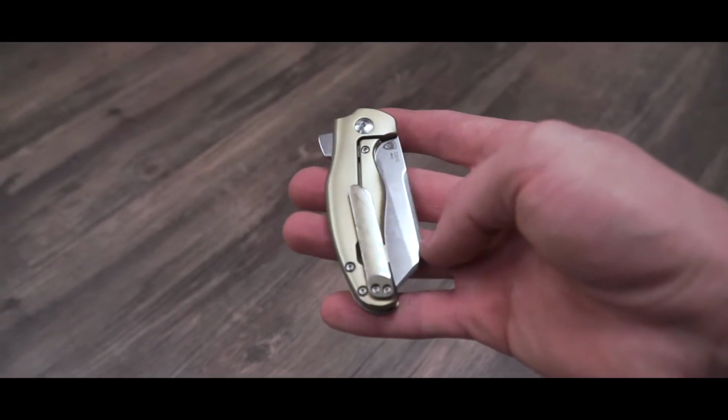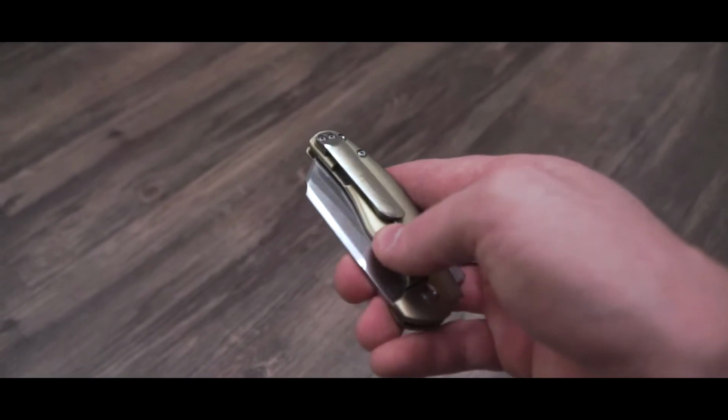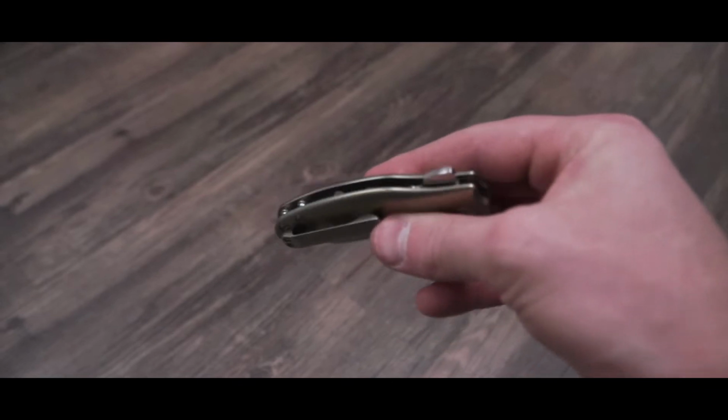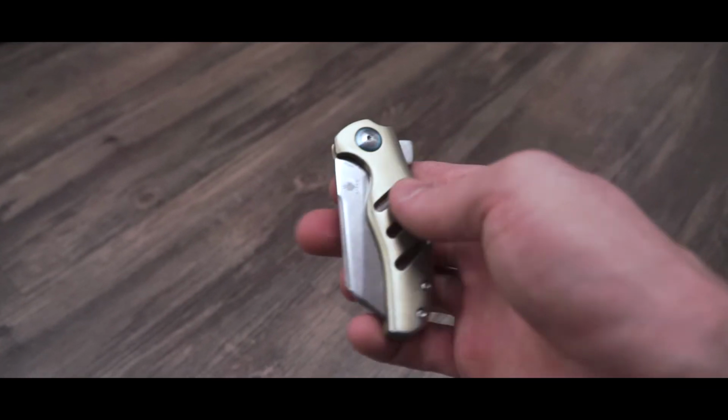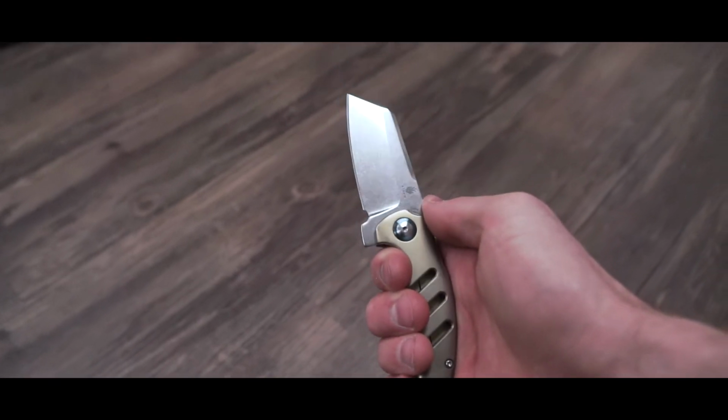It's wearing very nicely. I love seeing my knives wear and how the metal kind of tarnishes, basically the wear pattern on the clip, all of that stuff. The only downside I found is that the clip loosens up every so often, so I have had to retighten that, but that is a super small drawback to a super smooth flipper. Cleaver blade, super useful, super sharp, and yeah, great little flipper knife. Use it every single day.